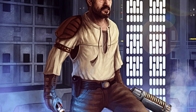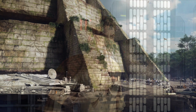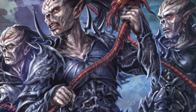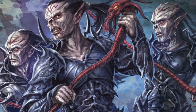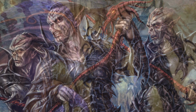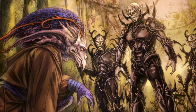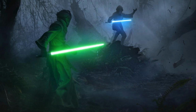After many years and many trained Jedi, the Jedi Praxeum on Yavin 4 would fall in 26 ABY during the Yuuzhan Vong War, which was a terrible war against the Yuuzhan Vong species who invaded the galaxy. That's really a story and video in itself, so we won't go too deep into it in this one, other than to say that the Jedi Praxeum on Yavin 4 was destroyed during this time and eventually re-established on the planet Ossus.